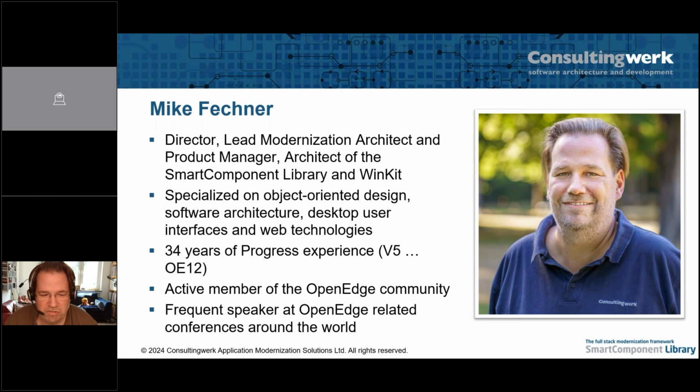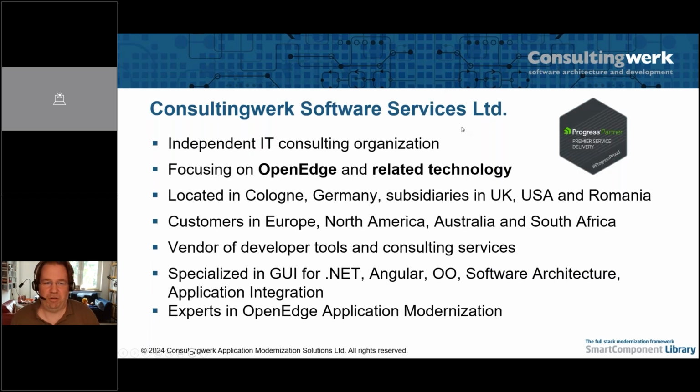I've been using OpenAPI for Progress now for way over 30 years, starting with version 5. And ever since Progress has provided the object-oriented capabilities in the language, I started using that as my preferred programming style. I try to keep active in the OpenAPI community, as an attendee of conferences, but also as a frequent speaker. What we do at Consulting Werk, we support organizations that develop in OpenAPI.